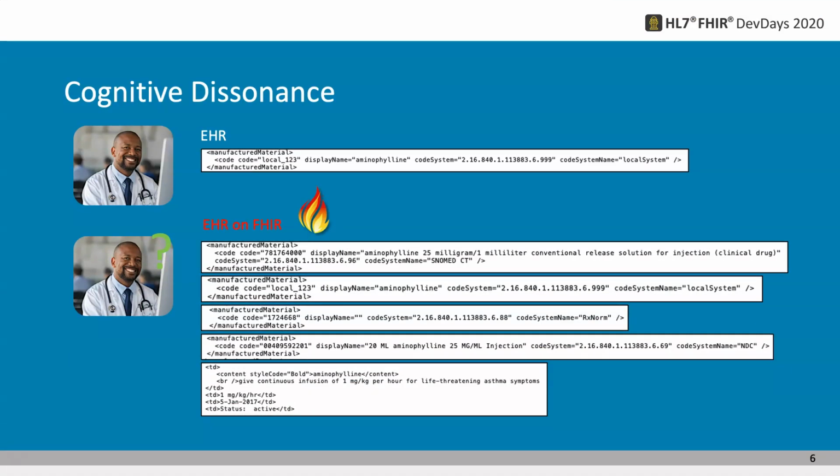Another big challenge is due to the promise of Fast Healthcare Interoperable Resources themselves. Alice's case is a perfect example. As FHIR starts to deliver on its promise, doctors start to have to drink from the fire hose of data. In the past, clinicians were restricted to the trickle of data available in their EHRs. While it might have been limited, the data was generally consistent. For example, two CCDs from the same EHR installation will generally use the same code systems for, say, a medication.